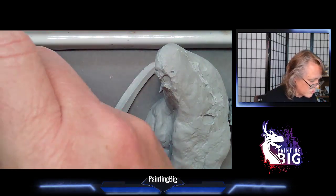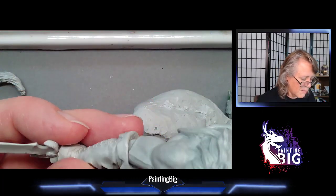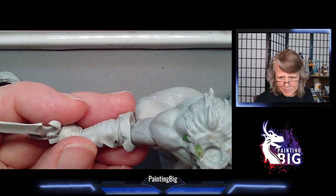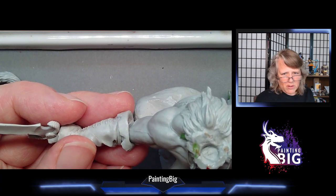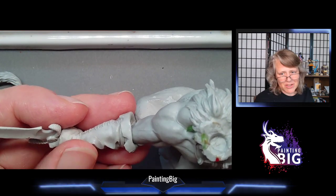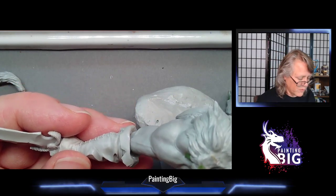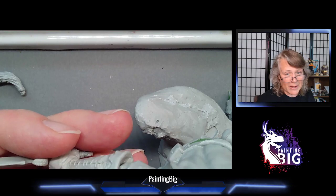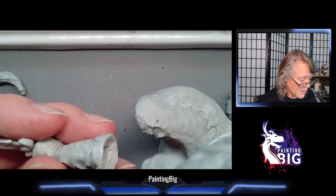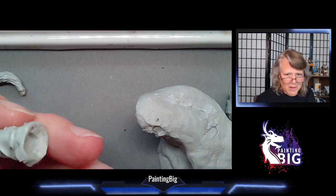If you want to be able to do this sort of thing and paint parts separately and then attach them well with a good join without showing the join, you don't have to prep it at all. You just put primer on it and paint it. Heck, you don't even really need to prime it, but it's a habit, so I do it anyway. And because it's green, I like to have a coat of white over the top, depending on what I'm doing, or black and white. If I'm doing sketch style, I might do a black undercoat and then white. But green is just easy to paint over. There's no problem.